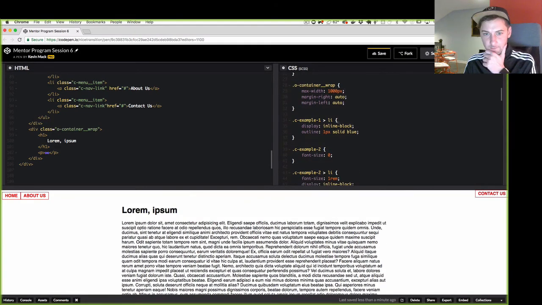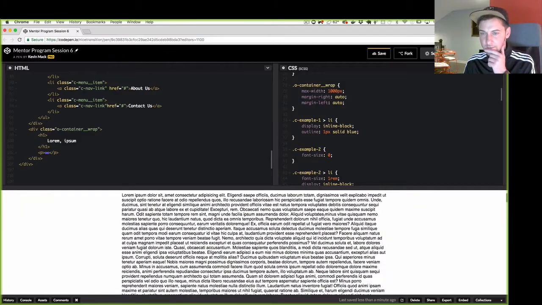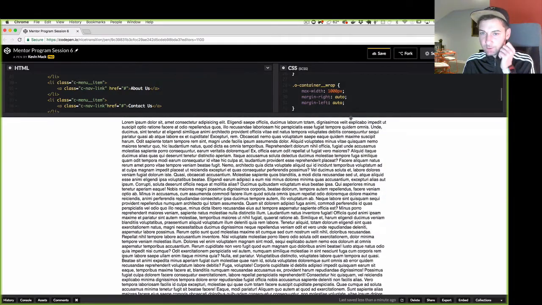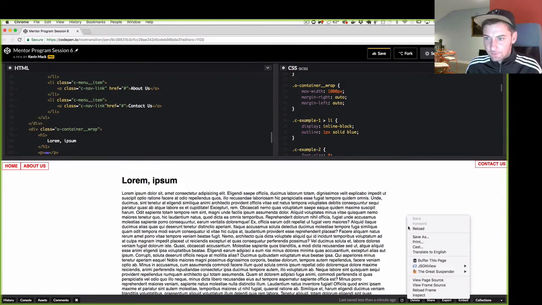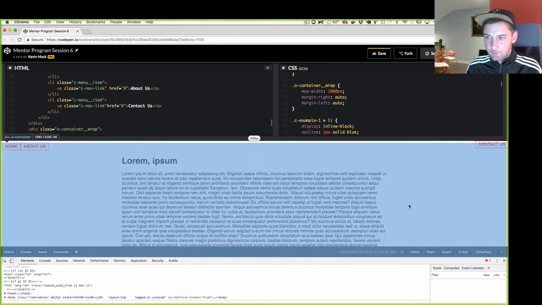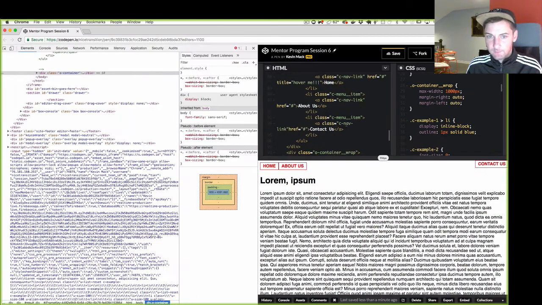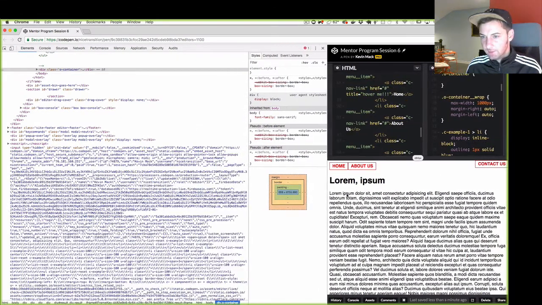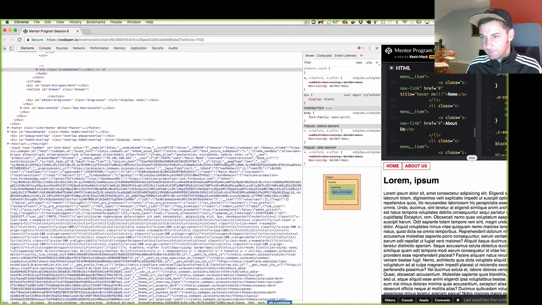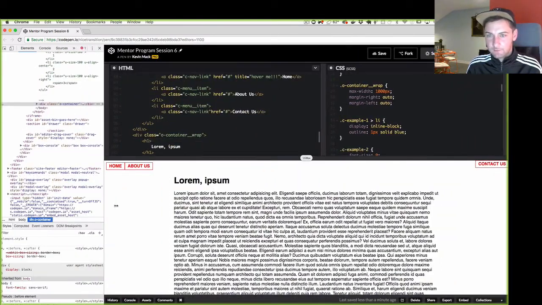So now we have this. Now we're going to go back to C menu. So this is centered in the page. And I'm also going to do one thing. So this is going to be a quick little lesson on responsive because it's going to be relevant to this. To do responsive, we use what's called media queries. So right now, if I make this smaller, you can see that it kind of wraps here, but it's based off the gutter here, and that's not what I want it to do.